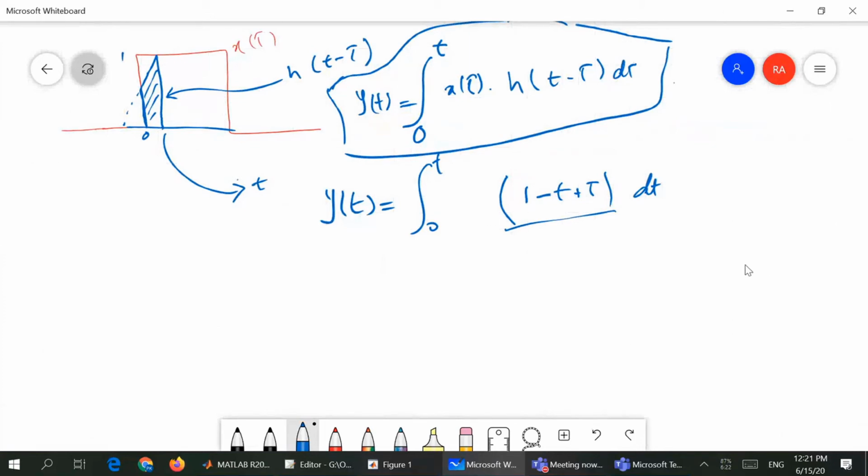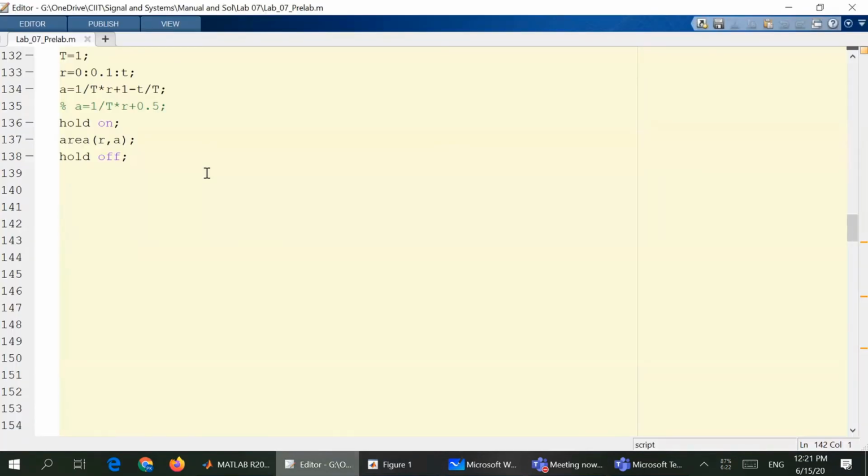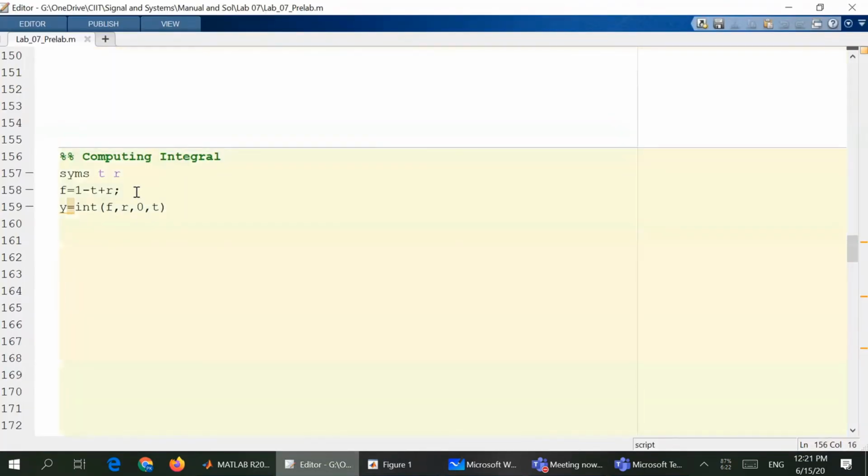Okay, अब हम वापस जाते हैं. So just remember these limits and just remember this function. So what we want to do is, for this function, just we want to find the integration. Okay, and this is the integration command. उसके लिए आप क्या करते हैं, वो you first put the function itself and then its associated time, because फिलहाल हमने symbolically इसको integrate करना है, तो हम syms की command से symbolic variables define करेंगे t and r. Okay, so now what we have done is, firstly we have inserted the function itself.